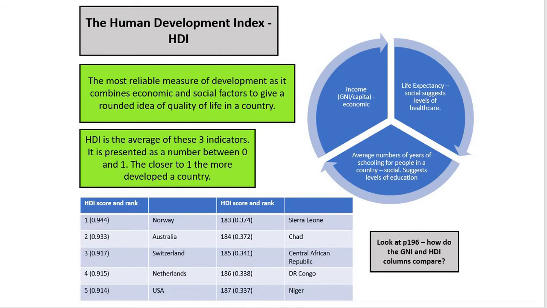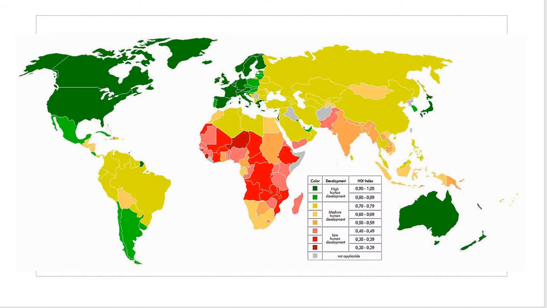Okay, so here is a map showing areas with the Human Development Index, and hopefully it's fitting a pattern that you thought would exist. On this map we can see that the green areas have high development, the yellow through to the peachy colour has got medium development, and the pink through to the reds has got low development. Okay, so the high development is anything above about 0.8, so quite close to 1.